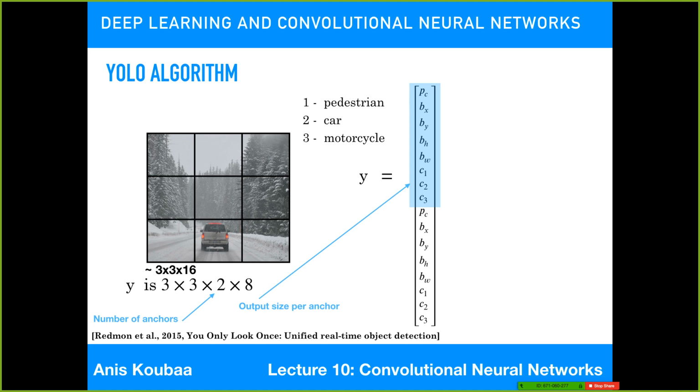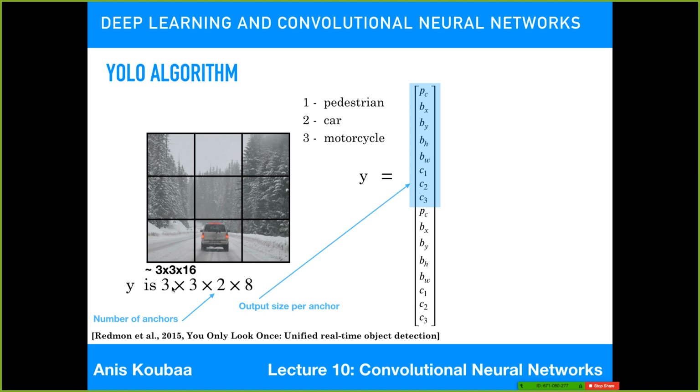You can have as many anchors as you want. Okay, so you can define your anchors either manually, or in YOLO you can actually define or optimize the anchor size with respect to your data set. So usually the good practice is that you optimize. There is an algorithm that optimizes the anchor sizes with respect to the objects to be detected in the data set. But you can set your anchors manually. Okay, but you don't have any guarantee that the performance will be optimal.